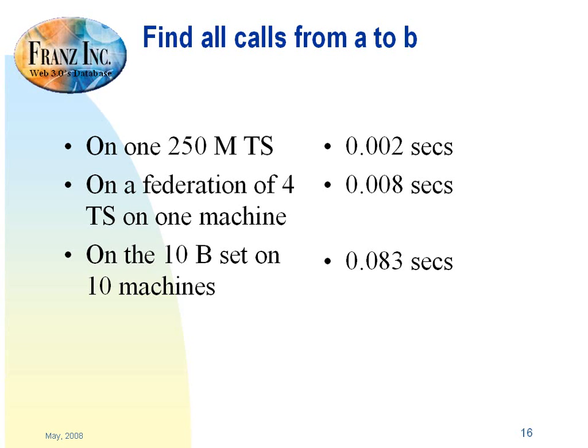If I do this on one instance and talk to the 4 machines, it takes roughly 8 milliseconds. But if I do it on all the machines, so if I federate all the machines together, it will take 80 milliseconds. Now you might think that's still really good, or fast enough.